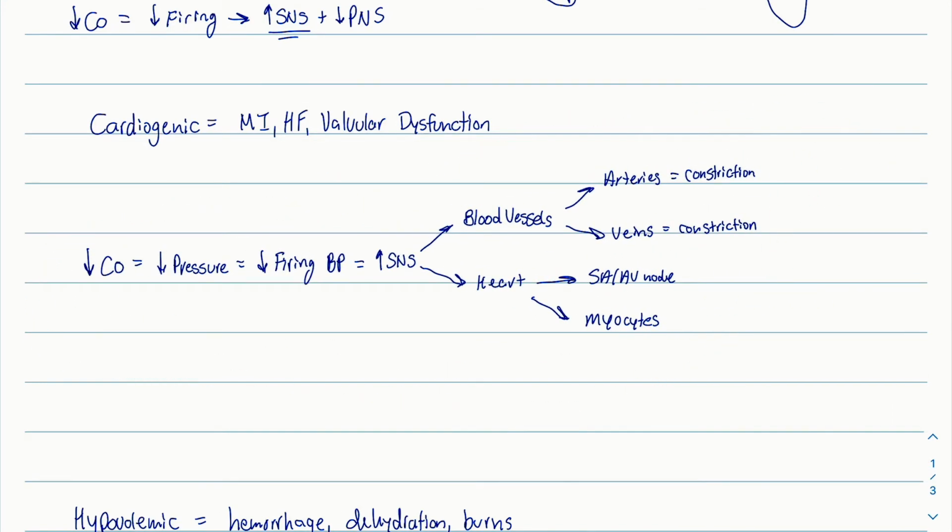There's going to be constriction of both the arteries and the veins, right? So by constricting the arteries, we basically increase the afterload, and another way that we can write that is to increase the systemic vascular resistance. So essentially, what the heart has to pump against has increased, and the reason why we want to do that is so that the heart essentially has to pump harder, right? So we're forcing more blood back in there, allowing for further expansion, allowing for stronger downstream contractions.